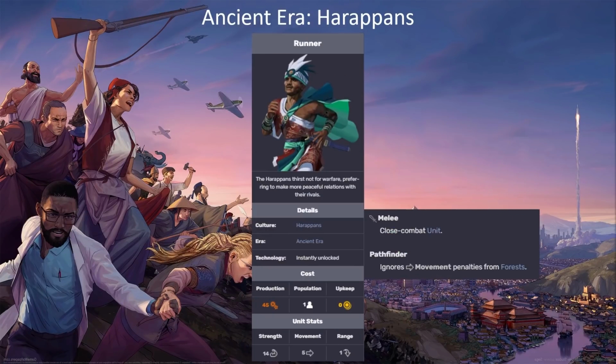So let's talk about the runner. So runner is a scout upgrade, which can make you roll your eyes. Like, it's a scout upgrade, who cares? It has Pathfinder, so it ignores movement penalties from forests. It has 5 movement, and it has 1 extra combat strength over scouts.